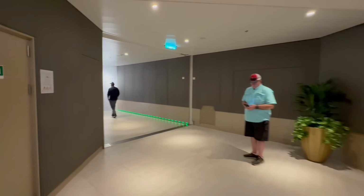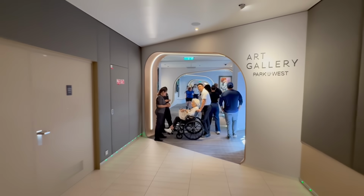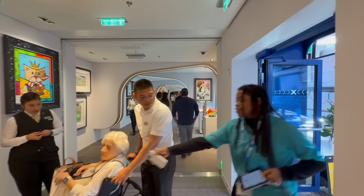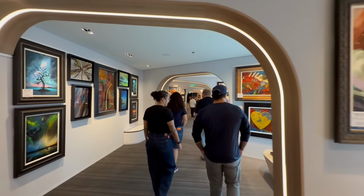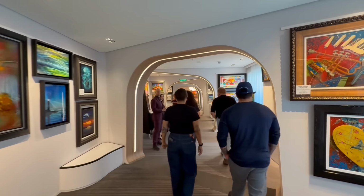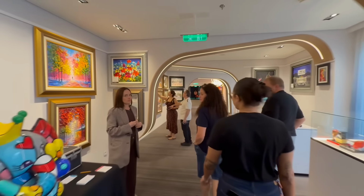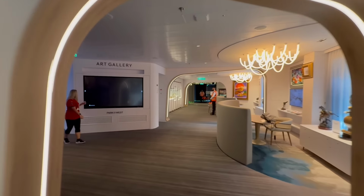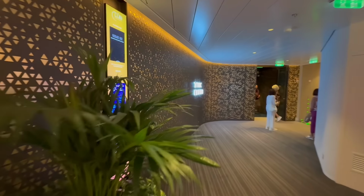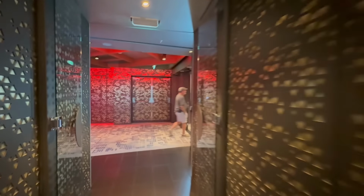Now let's move on to the art gallery and moving on into the theater space. This art gallery is beautiful because you don't have to worry about being stuck in an art gallery. You just have this beautiful art around you as you walk down this hallway to the theater and to another new space that's only here on board Celebrity Xcel. This new space, if you haven't done your research, is the upper deck of the club. The club is not new, but what is inside and store on this level is new. I can't wait to show you.